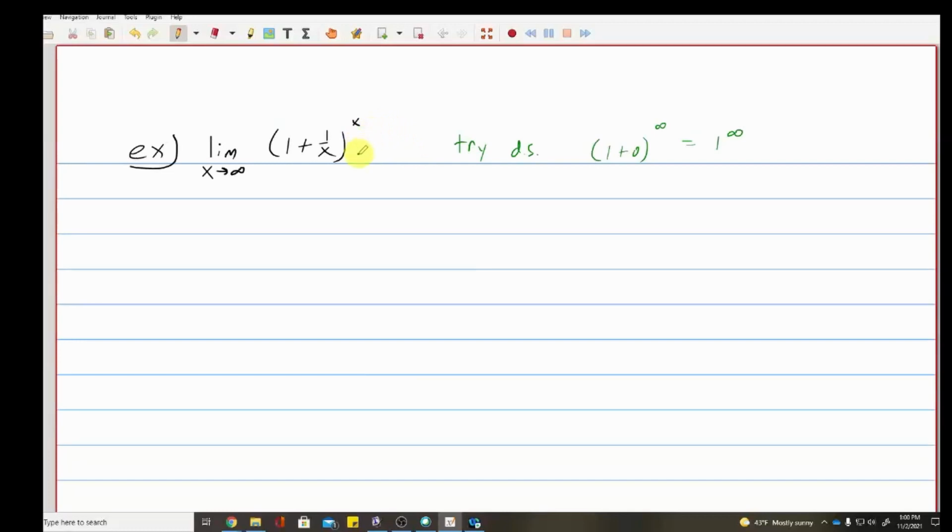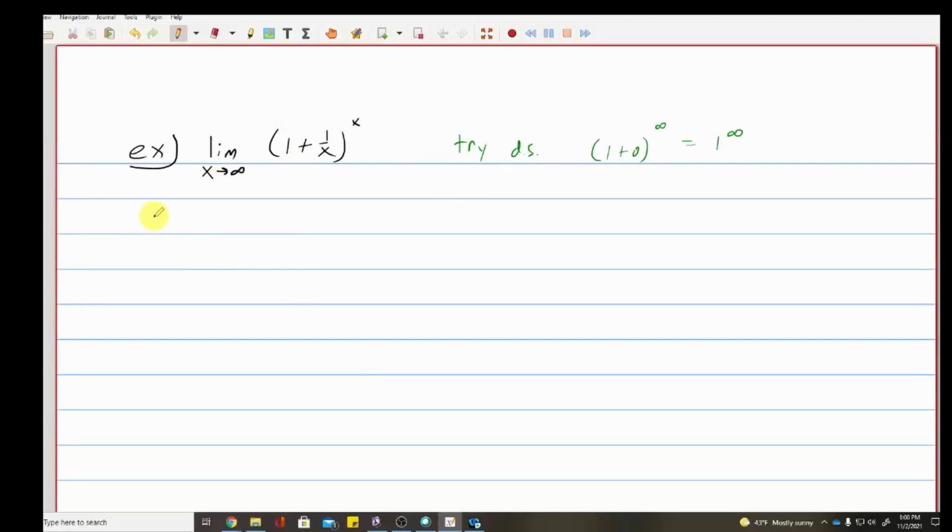The thing that's making us stuck is this exponent, right? This power of x is really cramping our style over here. And in the past, when we had a troublesome exponent, we said, well, let's use logs to get rid of it. But I don't have an equation here, so I can't just take log on both sides. So I'm going to make an equation.